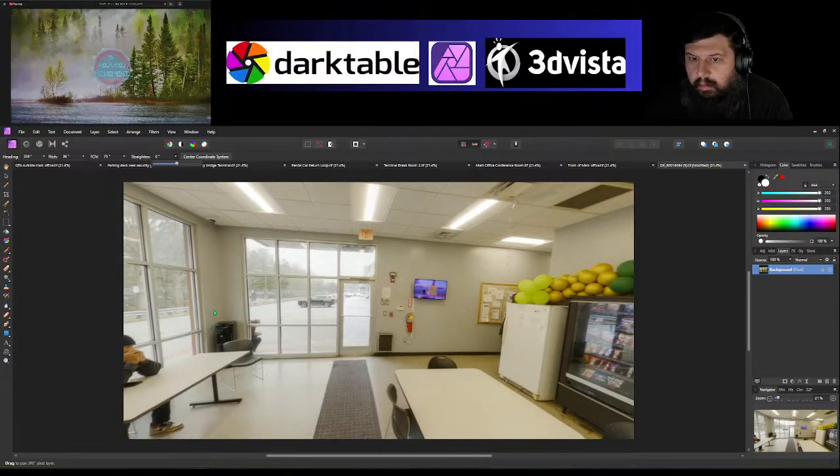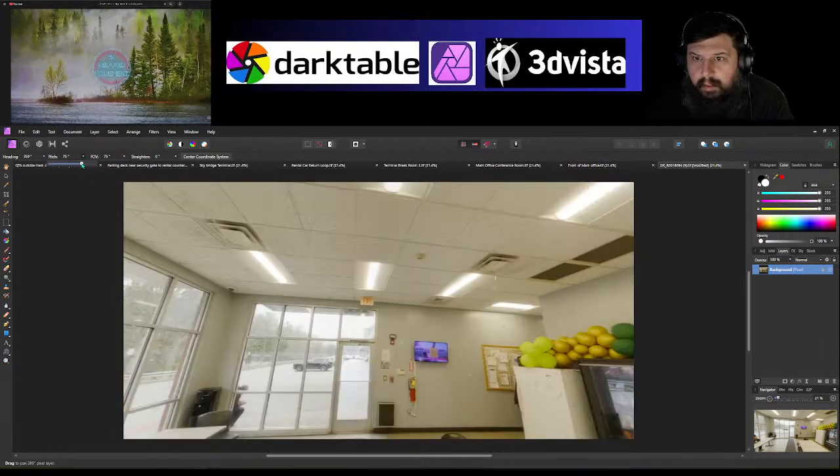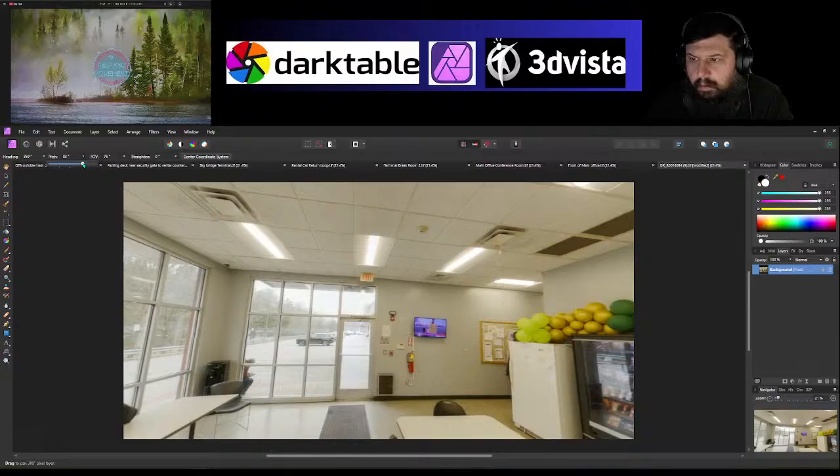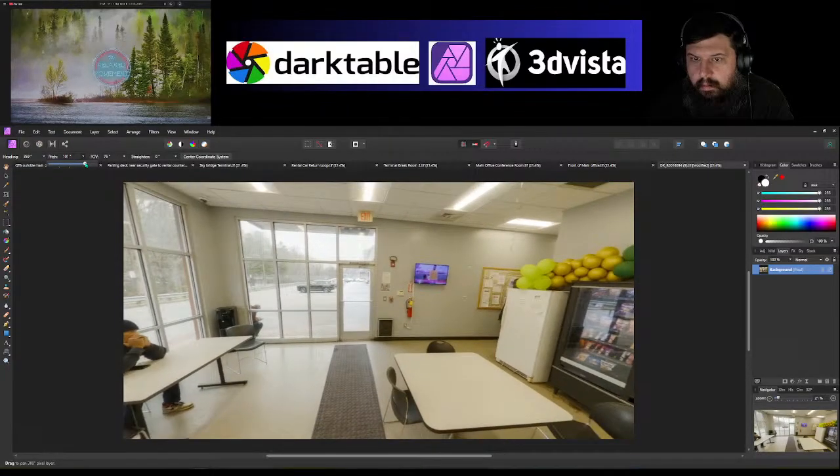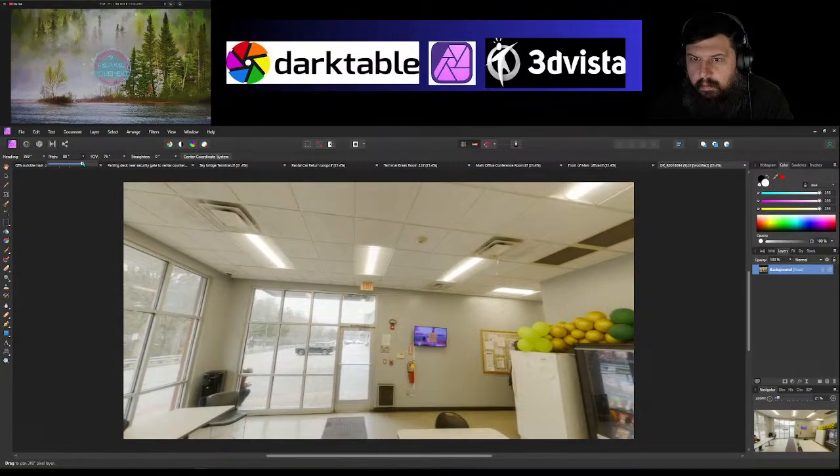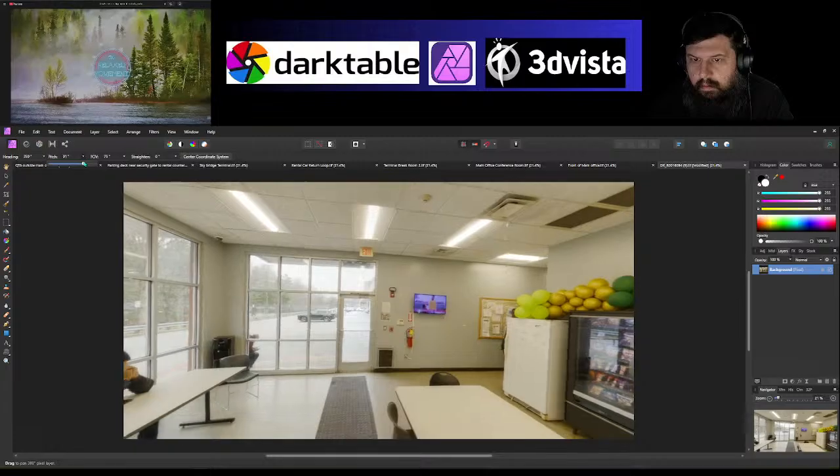So when I'm doing this, I'm looking at this corner, but if you get too close, then maybe it's the pitch. So it just still feels like it's off.